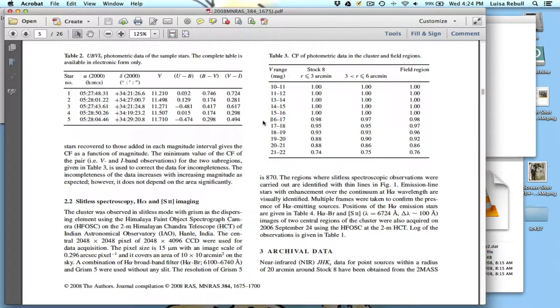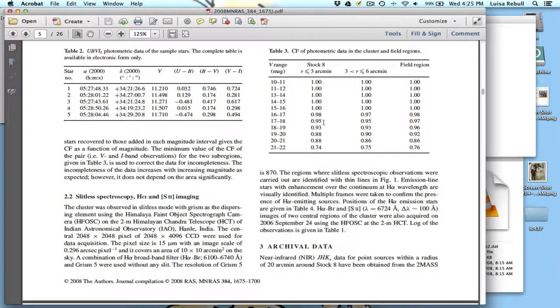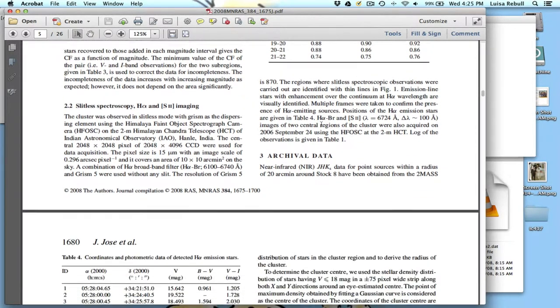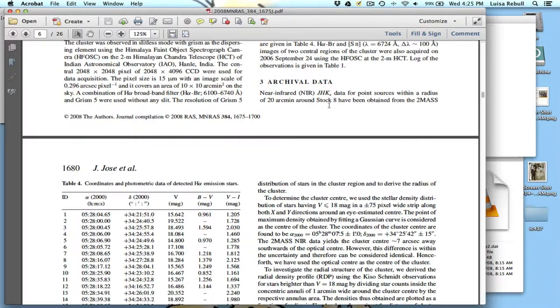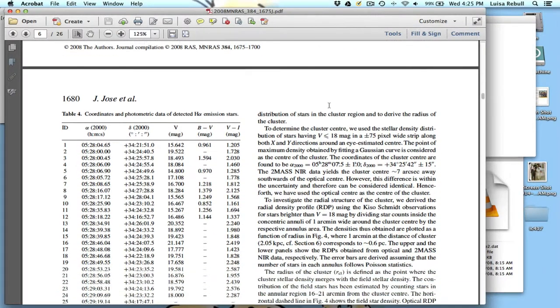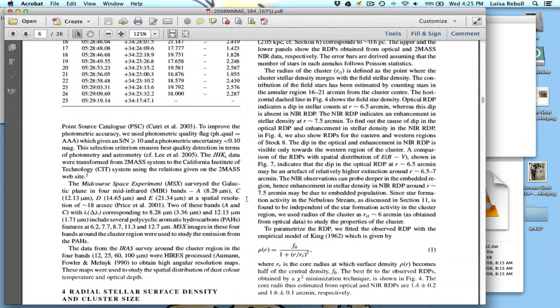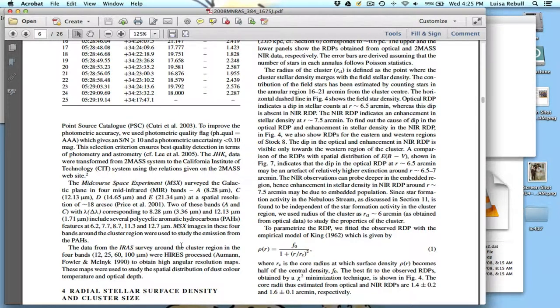Okay. So continuing on through our critical but fast reading of this manuscript. In your notes file, notebook or hard copy or electronic, you make a note: Table 2 is fabulous. Go and get it. Okay. And Table 3, they're talking about IMF stuff. Archival data, they're using J, H, and K, which is what we're going to use from 2MASS. They used MSX and IRAS. So in your metaphorical or physical notes, you can say using MSX and IRAS data.